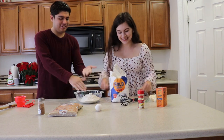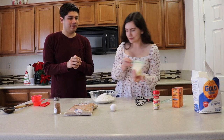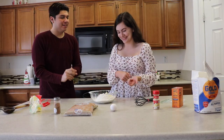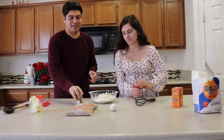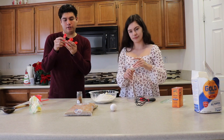Okay, and then next, we're going to add in the butter. Just use the whole thing, guys. Oh, okay. This many. Eyeball it. All right. And now we're going to add the ginger, baking soda, and cinnamon. And we're going to add 5 tablespoons of ginger.